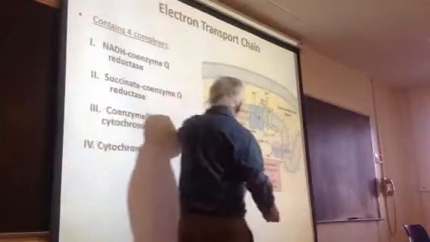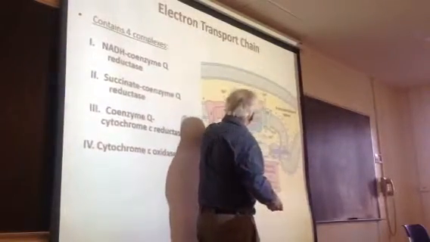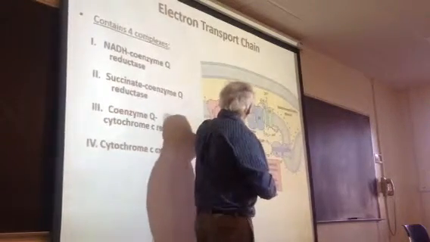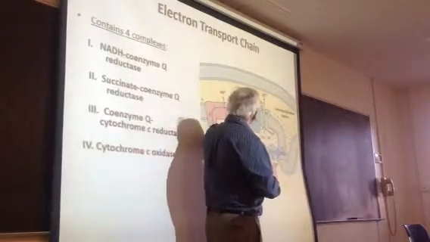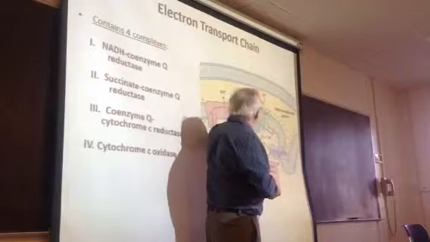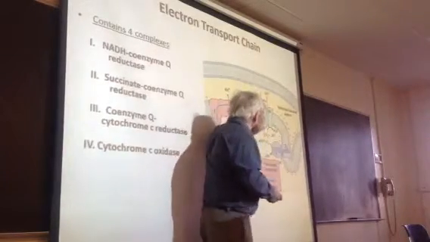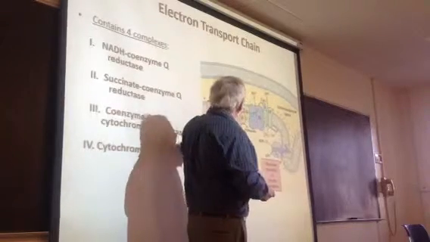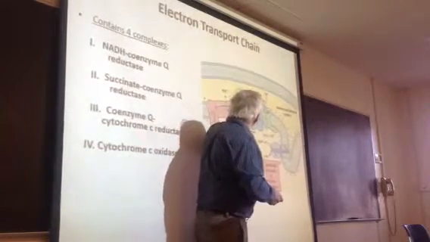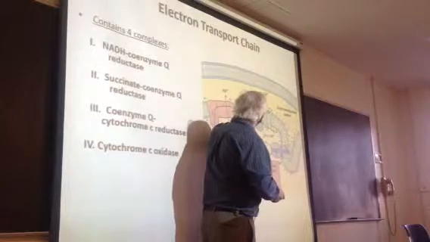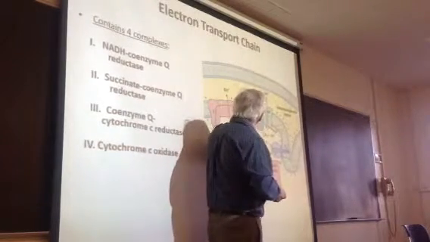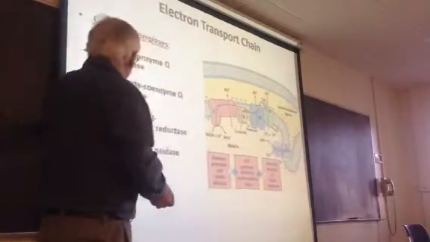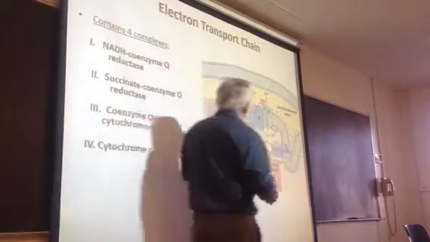Anyway, I digress. So electrons go from Q. Q is a small molecule. It's lipophilic. It floats around in here. It can diffuse over here to pick up electrons. It can diffuse over there to donate them. These guys are big, like oil tankers in the sea of the bilayer. They move slowly. The Q is small and it can go all over the place real quickly, donating electrons to complex 3, which is coenzyme Q, cytochrome C reductase.